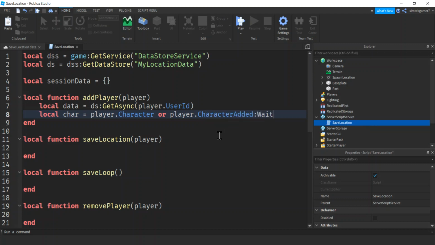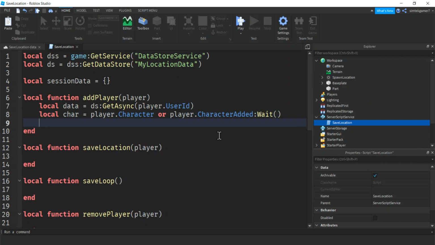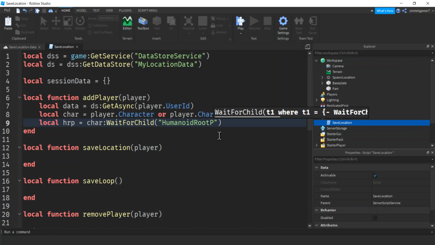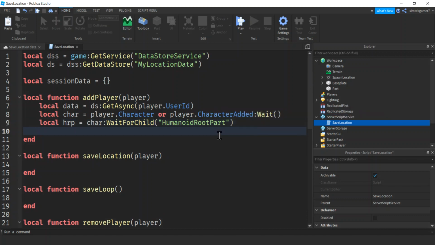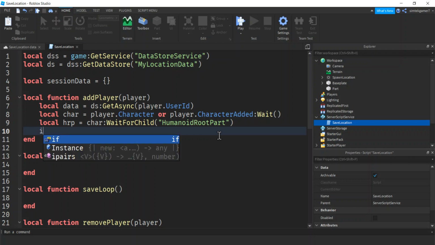in case the character is still not ready, because this is going to be called right when we're entering the game. The reason we need that is we need the HRP, the HumanoidRootPart. We get that from the character. We'll do a WaitForChild, in case it's assembling, HumanoidRootPart, and now we can set the character's location so we can teleport them to where the data was saved off, if we have data. If it's a new player, we're not going to have data.